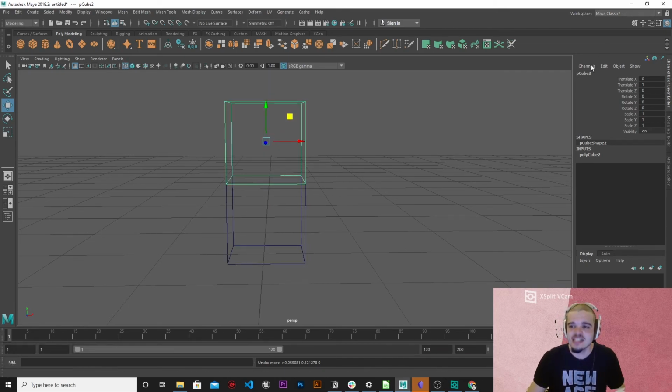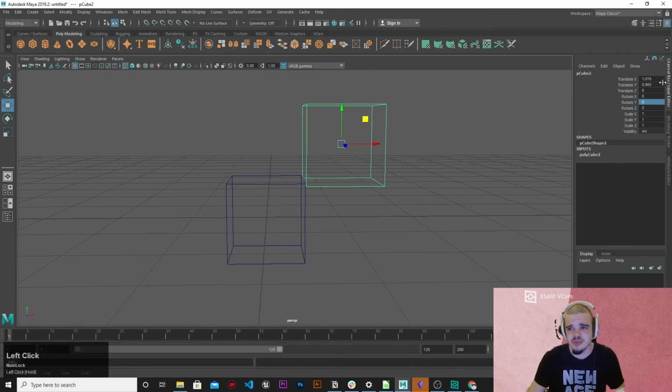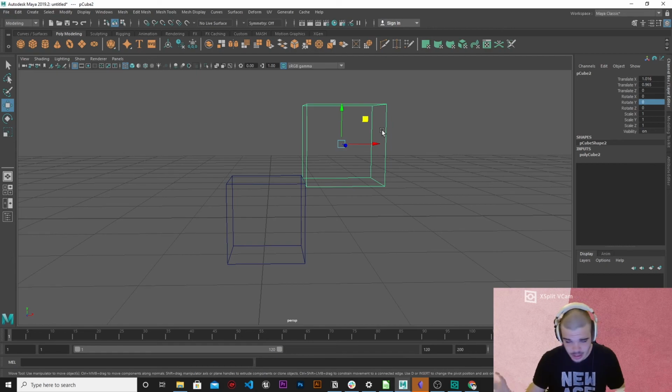That's it. This is the channel box, layer editor. You can transform things here using values, whichever value you want. It's much more precise than moving them around using just the axis. Or better, you can start by using the axis, but then you want to move to the channel box editor just to keep things much more precise, and that's it.